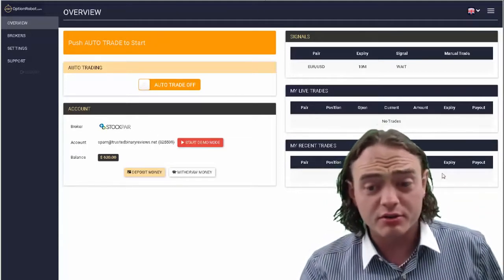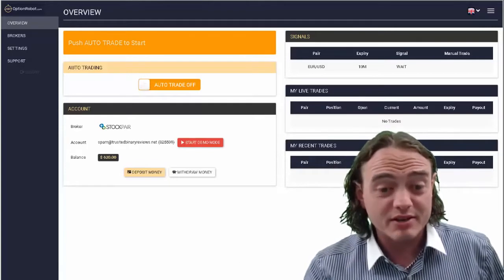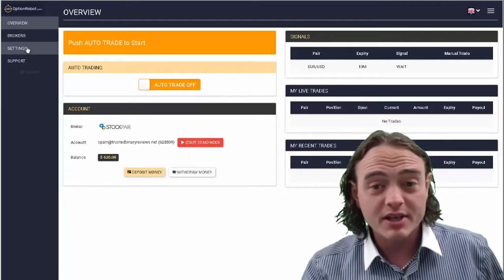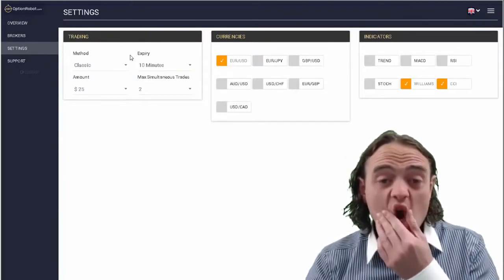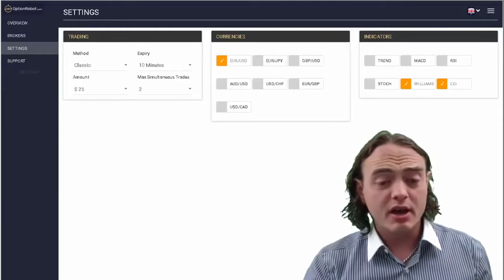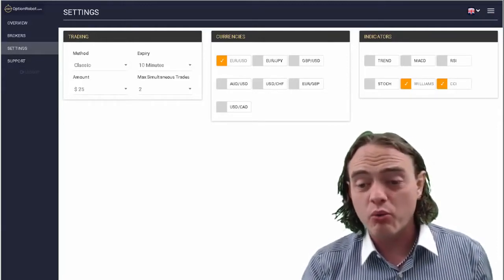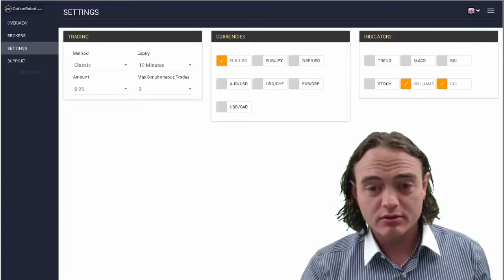And of course, I've turned the auto trading off to share with you my results, because I've been doing the trades in batches of 10. Here are the settings that I just did my last batch of 10 trades on. I kept everything on Eurodollar, and I've been testing basically one by one. Let me just show you here.